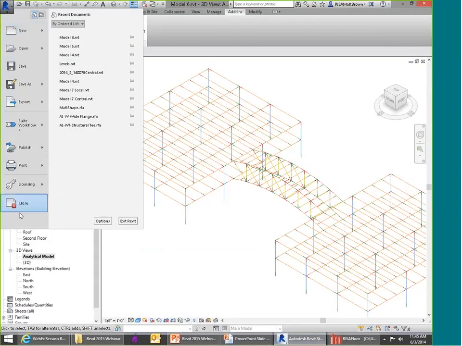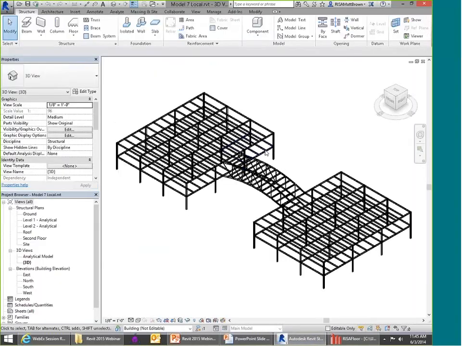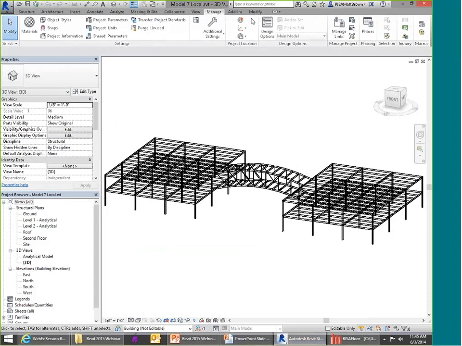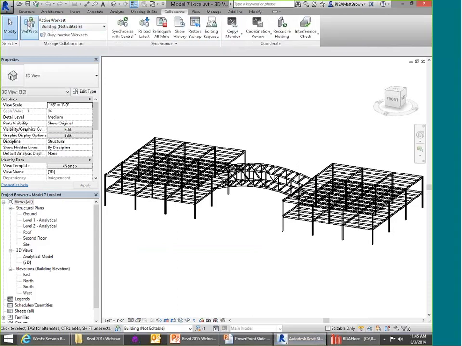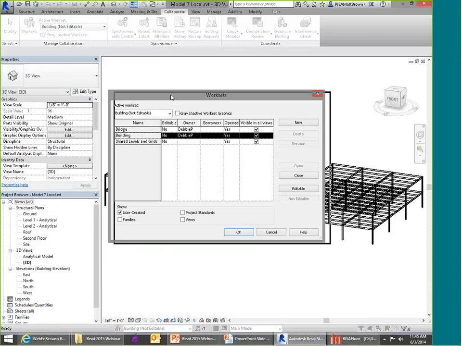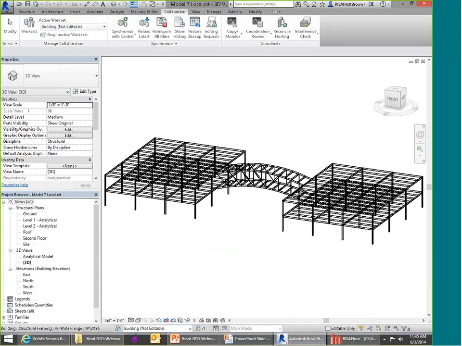Now, for those of you who deal with Worksets at all, you may have dealt with a headache relating to those, and that being that sometimes you don't have all of your Worksets checked out or editable at any given time. What I've got right here is this exact same model, but in this case, this model was copied down from a central model. So if I come into the Collaborate tab, in Worksets, what we're going to see is that for the building workset and the bridge workset, Debbie has borrowed those worksets, and so she currently has them. She's the owner, and these worksets are not editable.